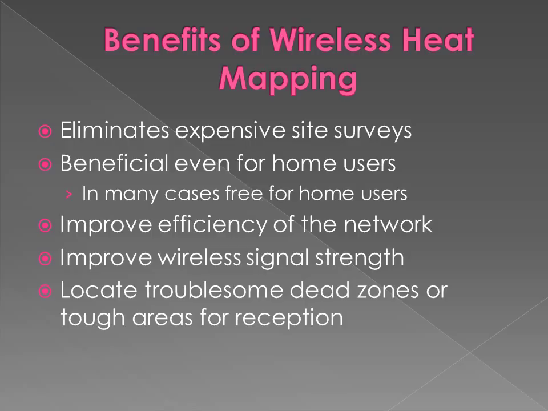Another benefit is that it improves the efficiency of the network, because we have everyone that's connected. They're able to maximize the data resources and signal resources. We can improve wireless signal strength by trying to isolate dead or trouble spots, and in some cases eliminating them. So it's definitely a great benefit to use heat mapping when you're trying to implement a WLAN, so we can have an efficient, secure network in which people are also productive and maximizing the resources of the network.